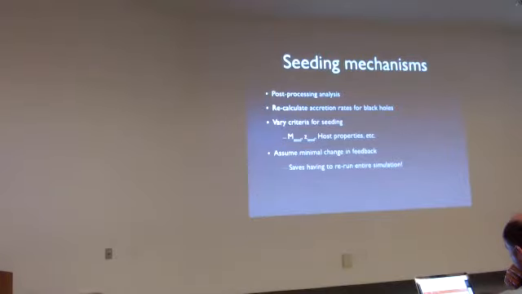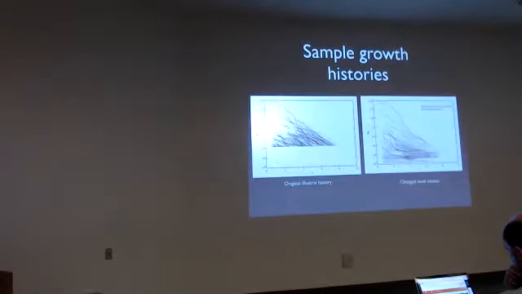So we take all of those calculations and then we can say, well, what happens if we seed them at different times and then recalculate it? Or you seed them at different masses and then recalculate. So on the left is the exact same history I just showed you, just with a larger y-axis range. And on the right is the same thing, but I've now recalculated it where instead of the seed mass being 10 to the 5 solar masses, the seed mass of each black hole is selected from a Gaussian distribution between 10 to the 3 and 10 to the 5.